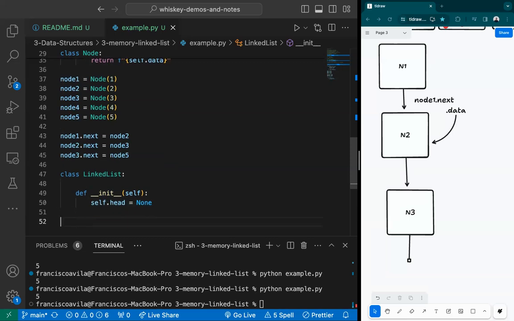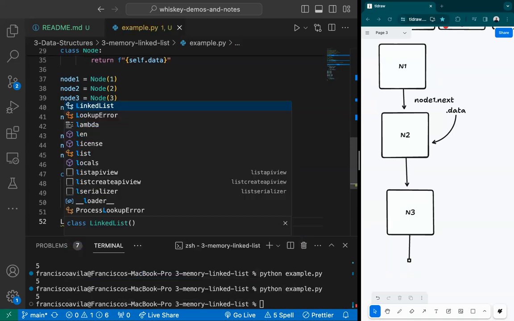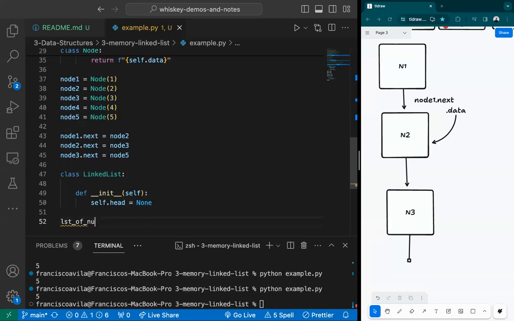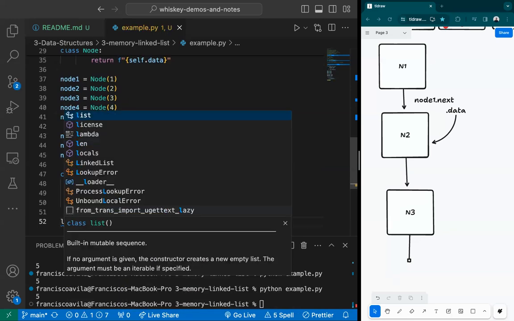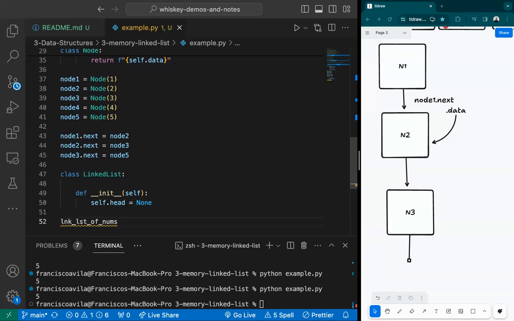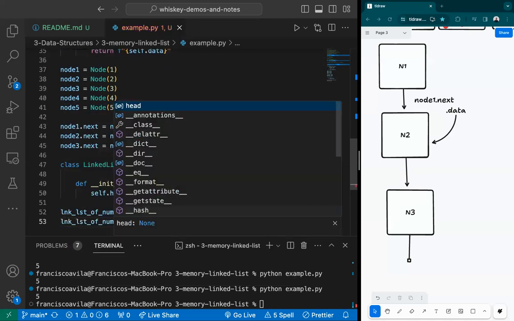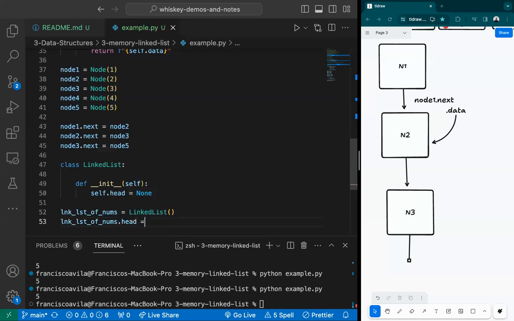So what I can do now is say a list of numbers, and we'll even say this is link list of numbers is equal to link list. It's going to start the instance. And then I can say link list of numbers dot head is equal to node 1.